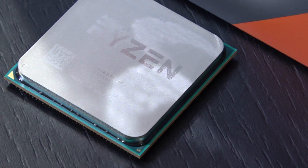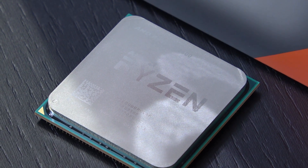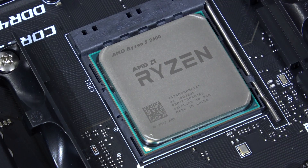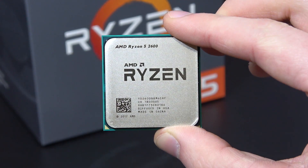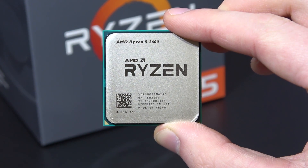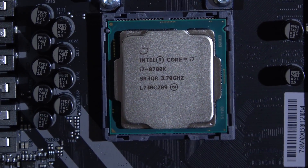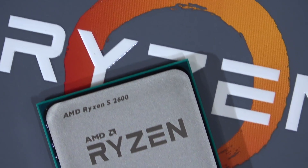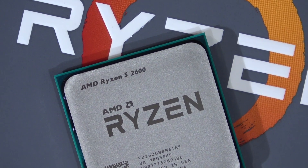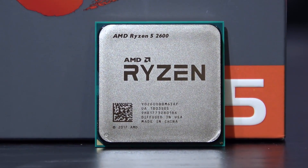Now clearly there is a noticeable performance improvement when overclocking the Ryzen 5 2600. We see some slight gains on the single core side of things as well, but mainly it's multi-core where this 2600 shines. Have you noticed how close it actually gets to the 8700K at stock in Cinebench and Vegas Pro 15? Well, that's rendering — something Ryzen is very good at it seems. The overclock happens to scale really well here, but of course in games you don't notice such a big difference.